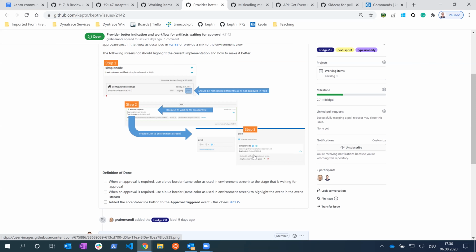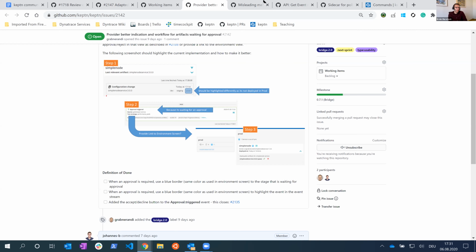You can also indicate in the Q&A section or in the chat if you want. I won't say my opinion yet. We are waiting to see if someone wants to add their opinion. Maybe I start. I cannot see any drawback when we add it to the event stream. It would reduce an additional click, so it would be easier for the user if he has both options. If he's already in the environment screen, he has the options there. But if they are taking a look at the event stream, it would be cool if you can do it directly there.